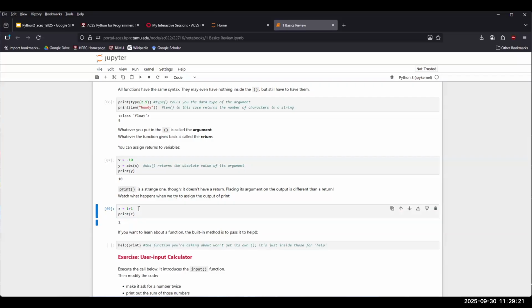Takeaway is don't assign print statements to variables because usually that's not what you want. I don't know if I'm explaining this really clearly, but I want you to be aware of it because people do tend to run into it. Are there any questions on that? I apologize if I've not been real clear on it.